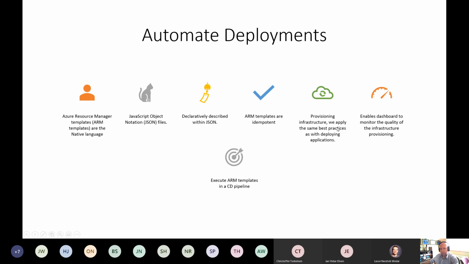So what are we talking about? Well, we're talking about the fact that we're going to use the JSON templates for talking to Azure. So I'm going to talk Azure directly. Call me a nerd, but I've tried the Terraform thing. We've tried some of the other solutions. So we're going to go straight into using ARM templates.